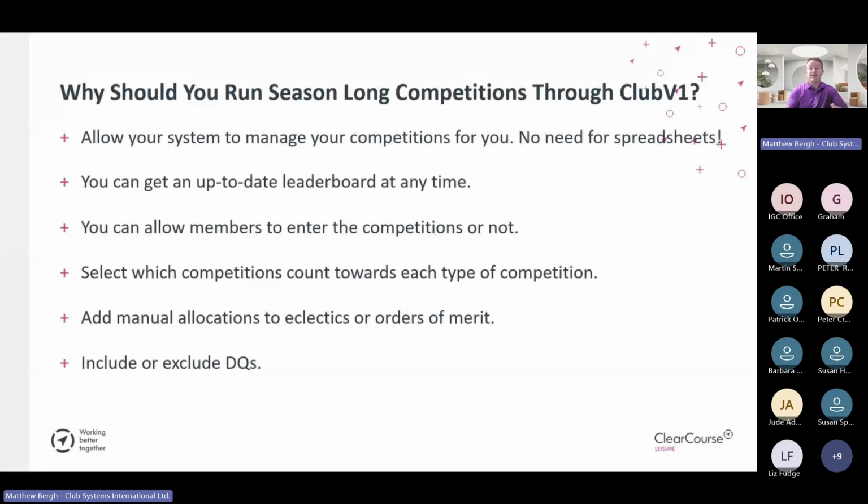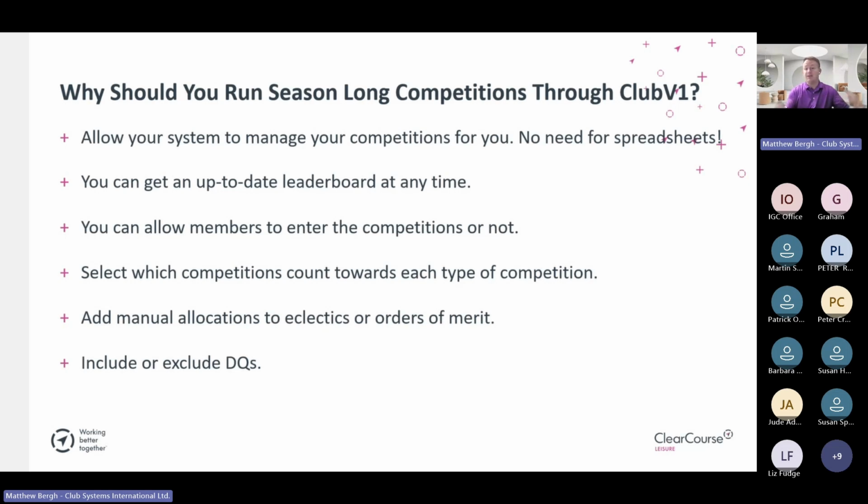I fully appreciate that the standard ways we have in the system maybe don't quite fit the way every golf club wants to do things, but certainly we can take a lot of the admin burden from you and your volunteers. You can get an up-to-date leaderboard at any time with these season-long competitions. So if you want to see how things stand at any given point, you can do that.